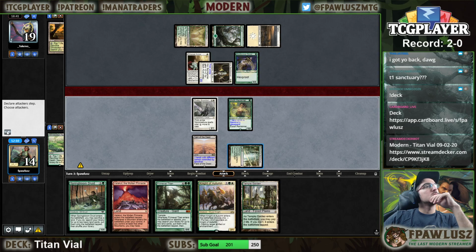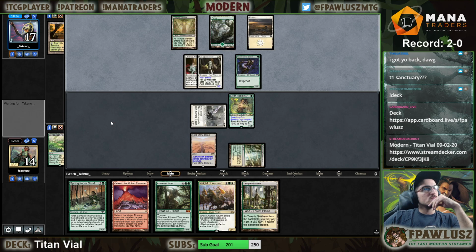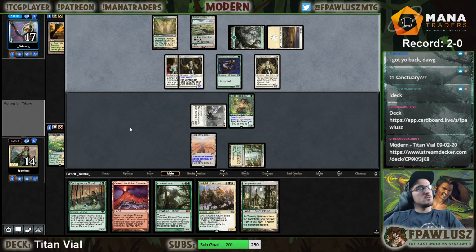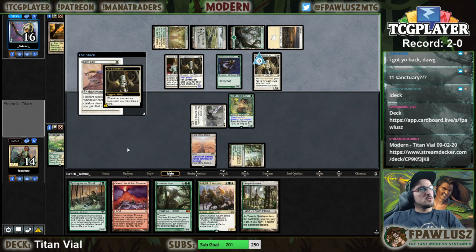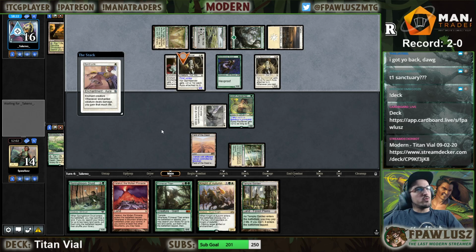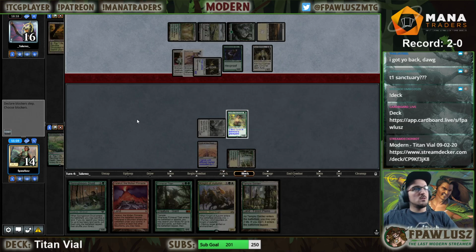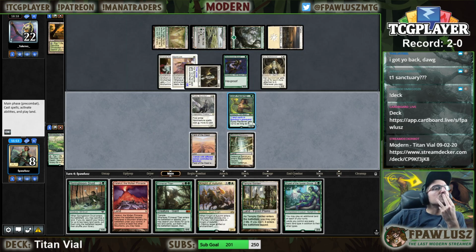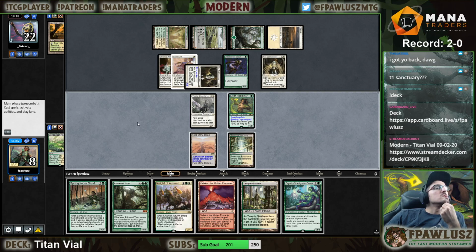Is Thalia blocking? No, she's not, right? Sure. Second Kor is fine. We're losing to the first one, right? So a second one doesn't really... Okay, so attacking doesn't matter anymore, I guess. But this is why I have access to Path to Exile in my deck, right? It's precisely because of this. That's real interesting.